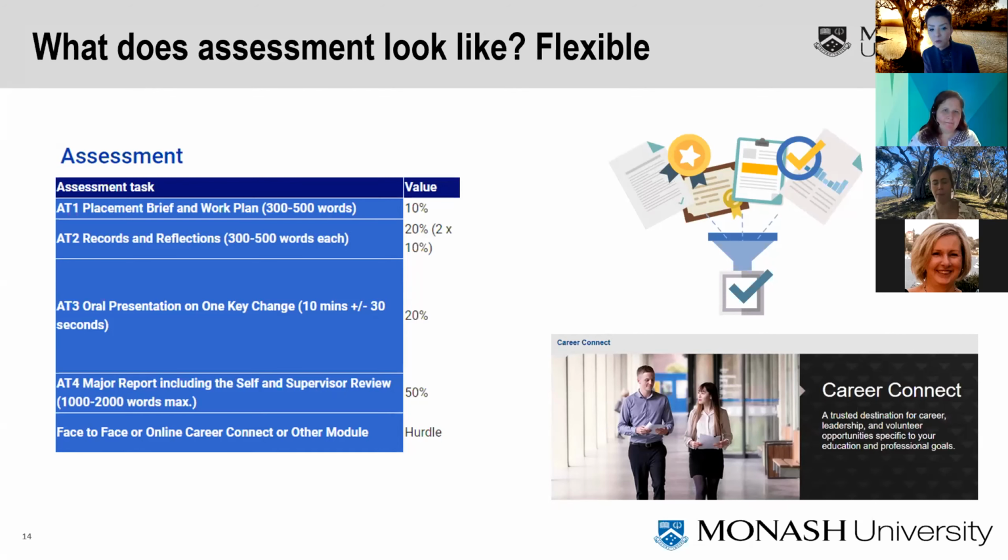There are a series of reflection tasks where you're going to tell us about challenges you've faced and how your self-directed research has given you the tools to navigate that and how you've come out the other side, and we train you in reflection. In that vein of reflection, there's a major presentation at the end of semester, which Karen will know all about, which is our oral presentation on one key change.